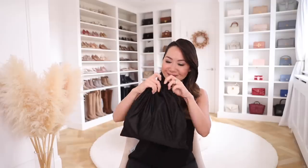And then last but not least, I do have my second bag. So this one is from Mulberry and I was eyeing up this color. I mentioned this in a previous video and I was debating whether to go for the mini Alexa in this color. But then I saw this bag, which I believe is a new style for Mulberry, and I absolutely fell in love. I thought it was so beautiful.